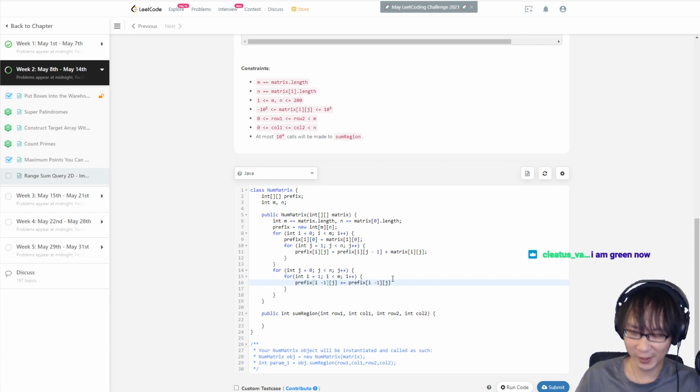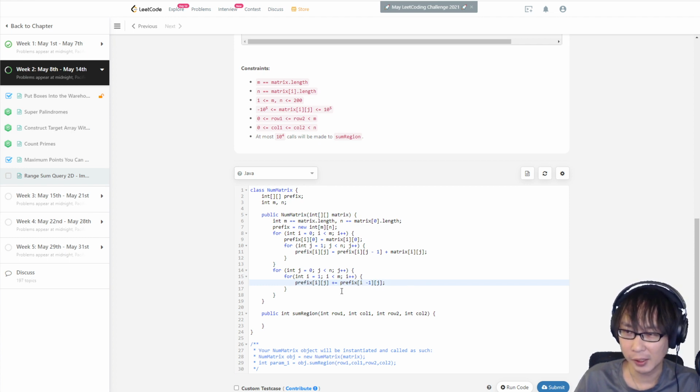I don't know why you are green, I guess that's the screen overlay. Okay. Yeah, so it's just keep adding up, right? Is that correct? This is that, and this is that, and this is that. So that's for the constructor, right?